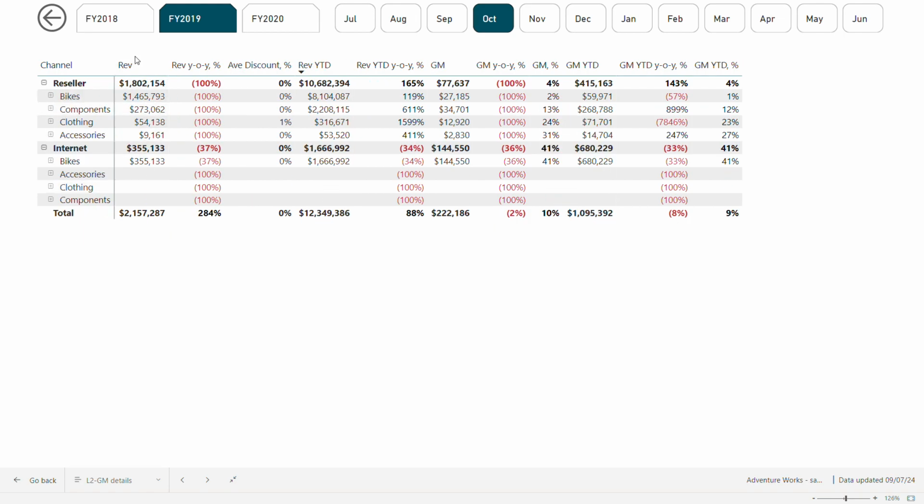In columns, you will see revenue details for the current, selected months, of course, revenue year to date for selected months, and gross margin analysis in more detail. Same here for the slicers. They are synced with the main page, but you can adjust them here.